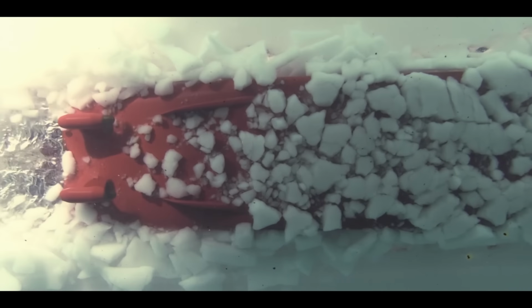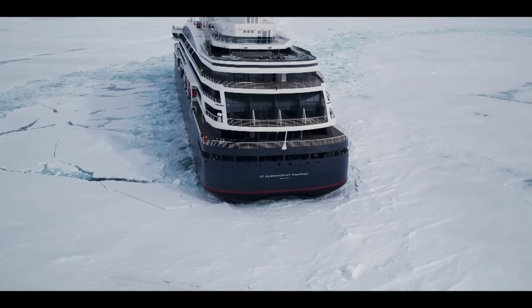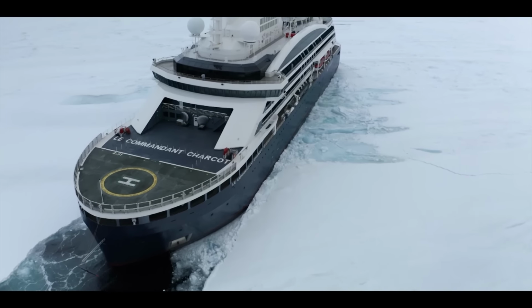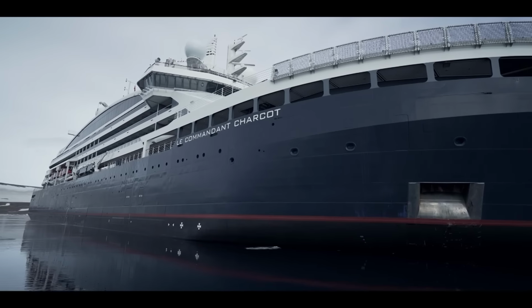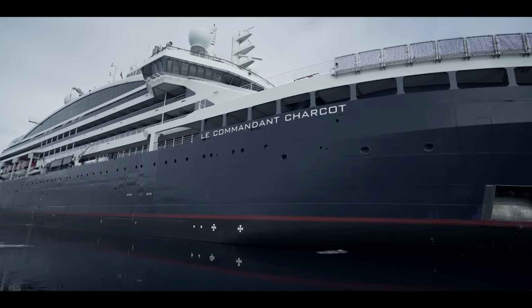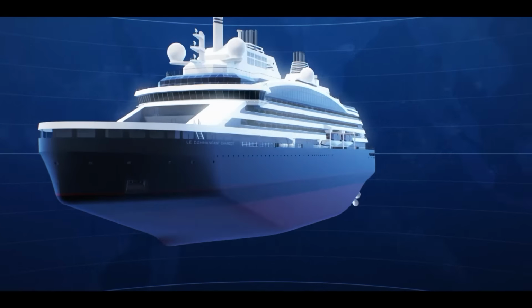What technology enables the vessel to navigate in reverse and carve its own path through the ice? The ship features a unique airplane wing designed at the stern, which enables it to push away ice blocks once they've been crushed by the propellers. How can its hull withstand the punishing pressure of the ice? We can see that the metal is thicker here. It's called the ice belt.